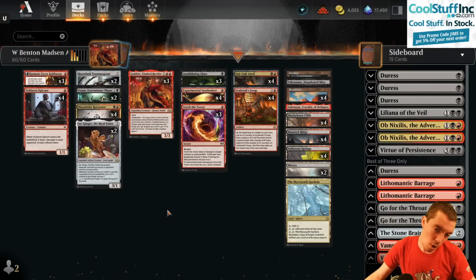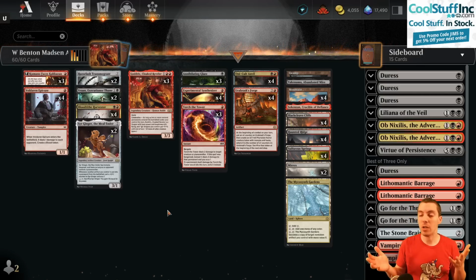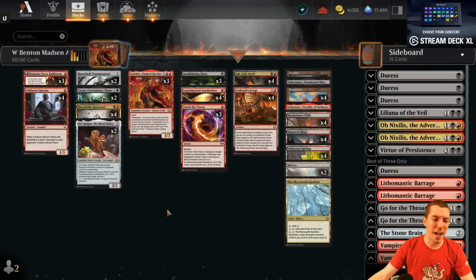Alright, so friends, welcome. We're playing more standard Worlds decks. I've been playing them for a while, but they're actually just literally 15 awesome decks from Worlds. This is one that Benton Madsen played. I think Benton went 5-3 or 6-2 in standard. I lost to Benton on day 2.